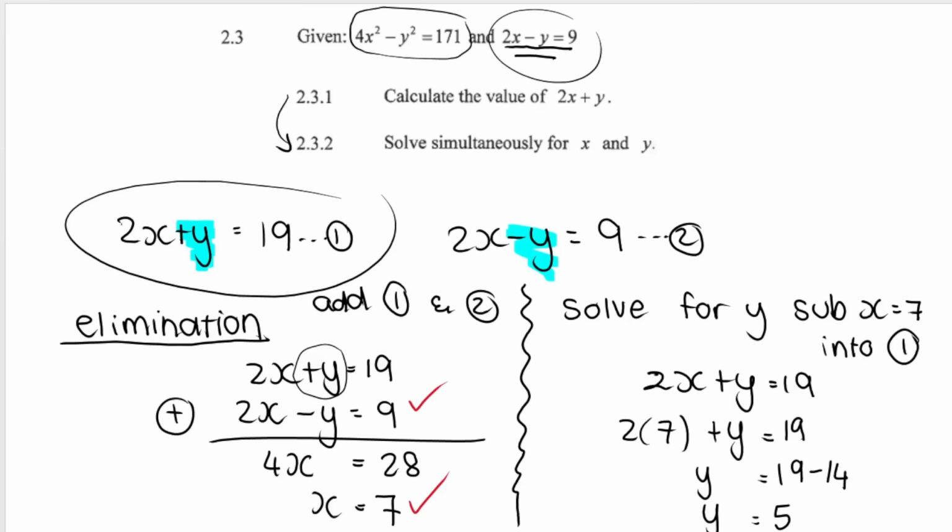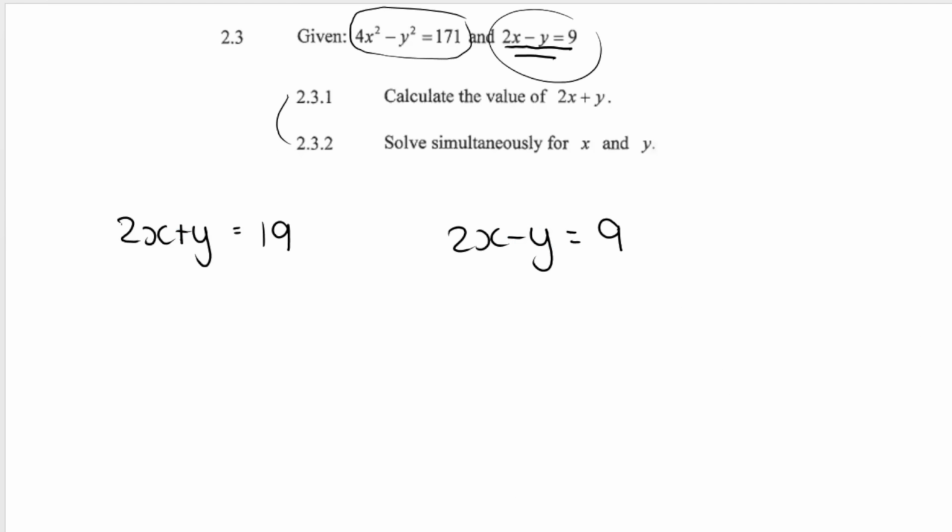I'm going to now quickly show you how to solve using substitution, which for a lot of learners is a preferred method. So starting at the beginning with our two equations, if I want to solve simultaneously using substitution, what I have to do is I need to choose one of the equations and make one of the variables the subject of the formula, which means we need to get it alone. It's often good to avoid getting a variable alone that will end up being a negative variable, because then you have to multiply it to get it to become positive. It's also good to avoid fractions.